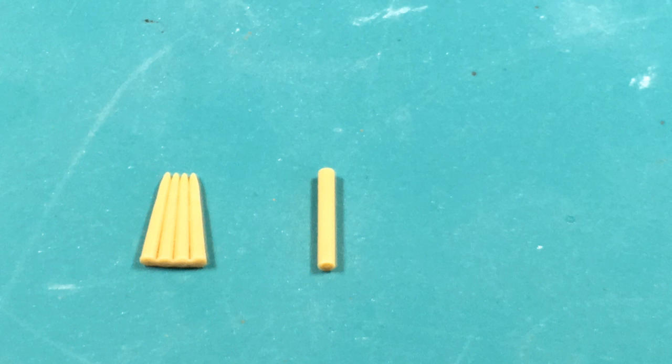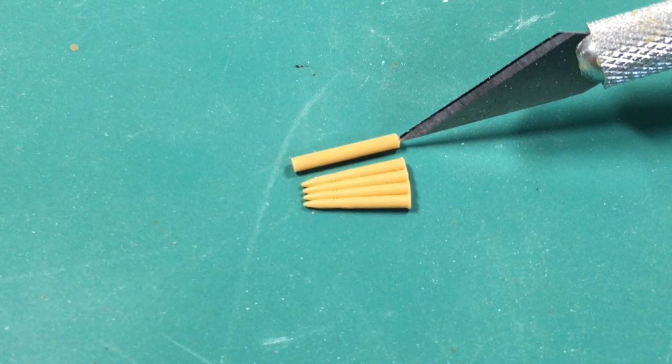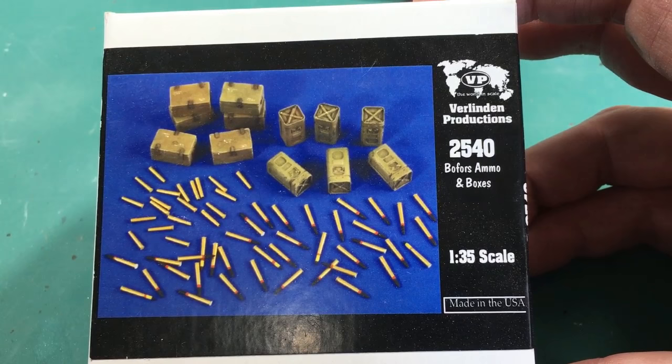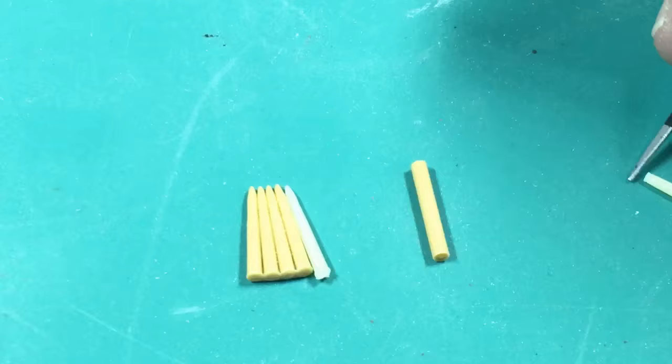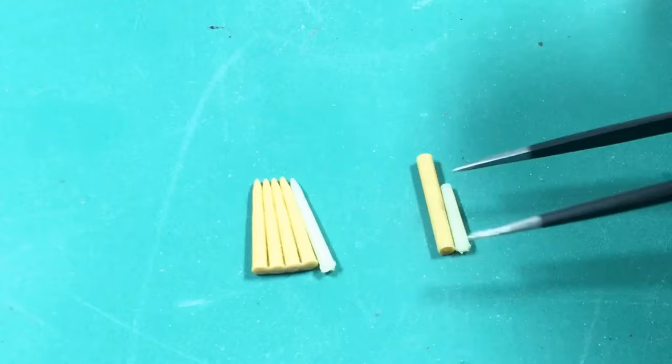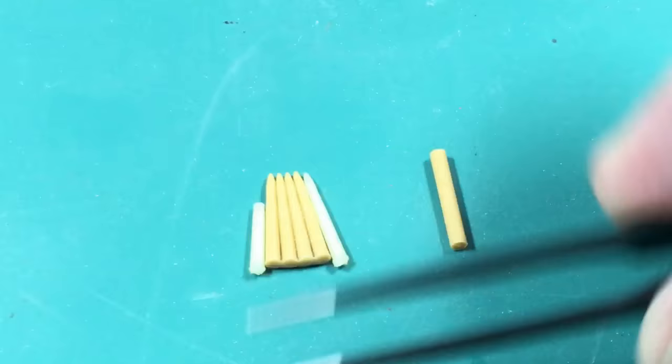So I just have a minor whinge, and it's actually harking back to the Bronco kit of the Bofors gun, and this is the ammunition and the spent cartridge or shell casing that come with the kit. Now their ammunition looks fine, and I've checked it against other brands and it's pretty much the same size, but the spent shell casing is actually bigger than the entire round in the clip of four, which was just doing my head in. Now I hope I'm not completely wrong and that it's not some other sort of shell, but it doesn't make any logical sense that it is, and I'm not aware of anything that would be bigger than the actual 40mm rounds that it fired. So I think it's just horribly out of scale, and it's hard to understand how they could get it so wrong.